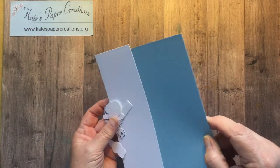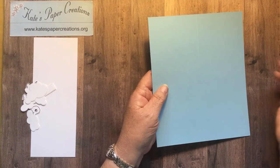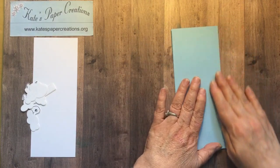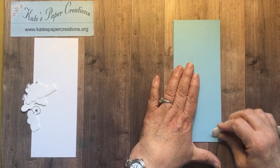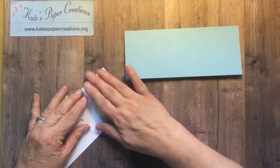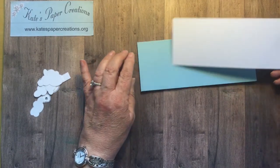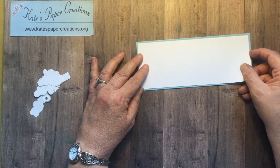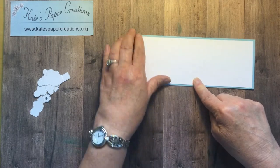The base of the card is balmy blue cardstock. It is 7 by 8.5, scored at 3.5 to make a slimline card. Then the art layer is just 1/4 inch smaller than the front. So the front is now 3.5 by 8.5, and this piece is now 3.25 by 8.25. So it will leave a blue border all the way around.